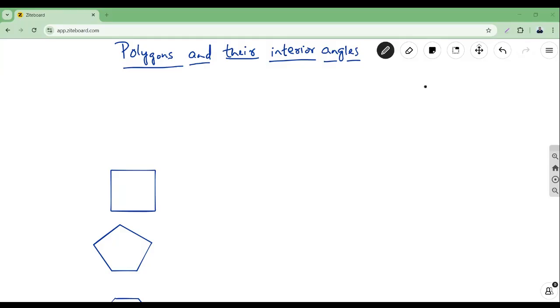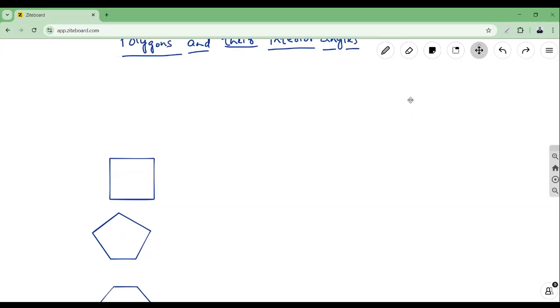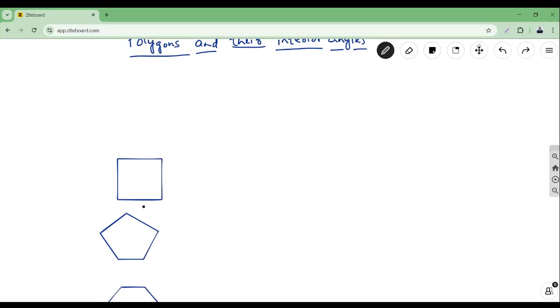Okay, confirming that you have learned about what a polygon is, what kind of figures are called polygons, what the different types of polygons are, what their names are, and all those things, now we'll talk about the next topic called interior angles. I've already mentioned in other videos, interior angles means inside. I've drawn many polygons here already, so the angles inside them, this angle, this angle, this angle, are called the interior angles.